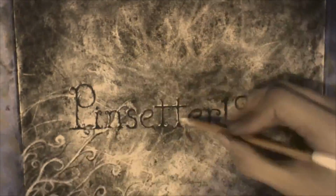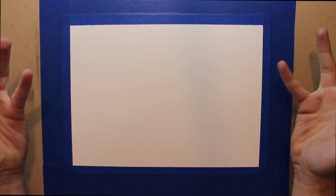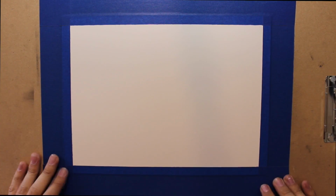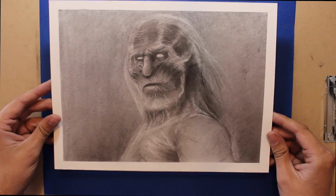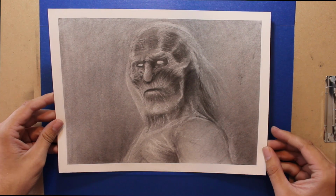Hey everybody, welcome back. This is Pinsetter1991, and you guys are probably wondering where my White Walker drawing went that I was working on yesterday. Well, I have it right over here, off to the side. You guys are gonna think I'm crazy, but I'm going to redo this. I'm going to start from scratch.